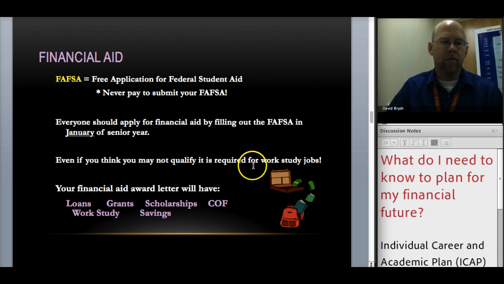And when you get your financial aid award letter, so say you apply to University of Northern Colorado, go Bears, and you get into University of Northern Colorado, go Bears, you will get an award letter from them. If you do the FAFSA and fill out all the paperwork, that will include loans, any grants, any scholarships, the College Opportunity Fund, that's what the COF stands for, and any work-study programs you could do, all that sort of stuff. So it'll include all that, and then you get to choose how you want to pay.